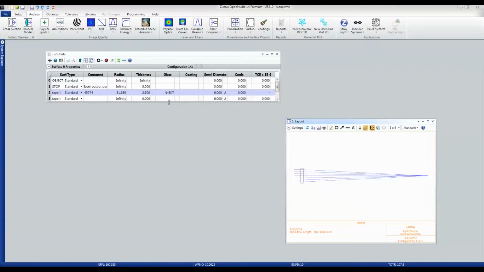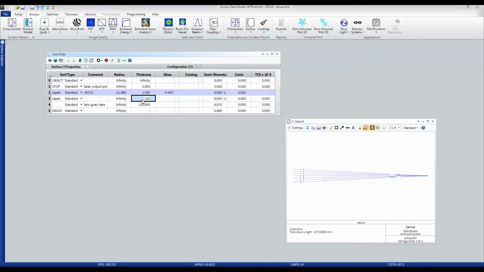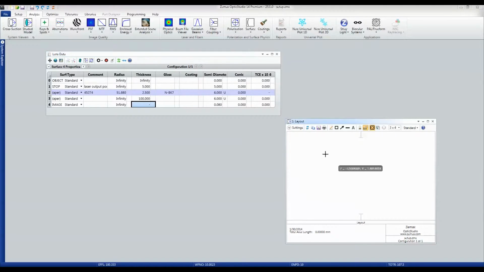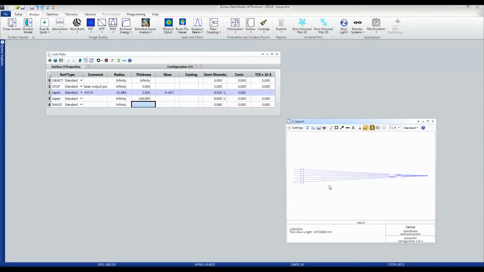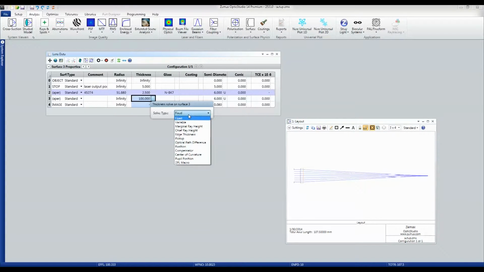So now I just need to tidy up the editor a little bit. You'll see that I've brought my lens in, everything is correct, but I'm just going to put the 100 millimeters back focal distance onto that surface and remove this surface. And now I just need to think about what is the best back focal distance for the Gaussian beam that I have in mind. And to answer that, I'm going to set this back focal thickness to be a variable. The V here means that ZEMAX can change it.